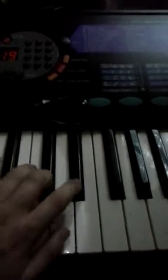So, Toreador March. So, do 1-9, which is 19. And there we go. Wait, just copy my paste.